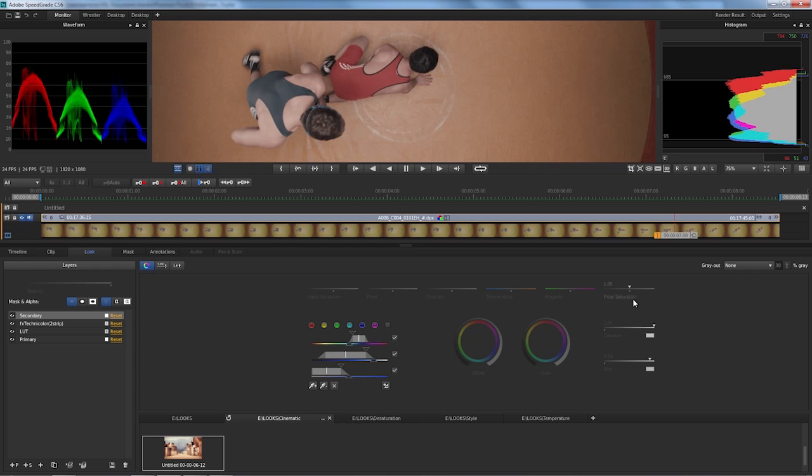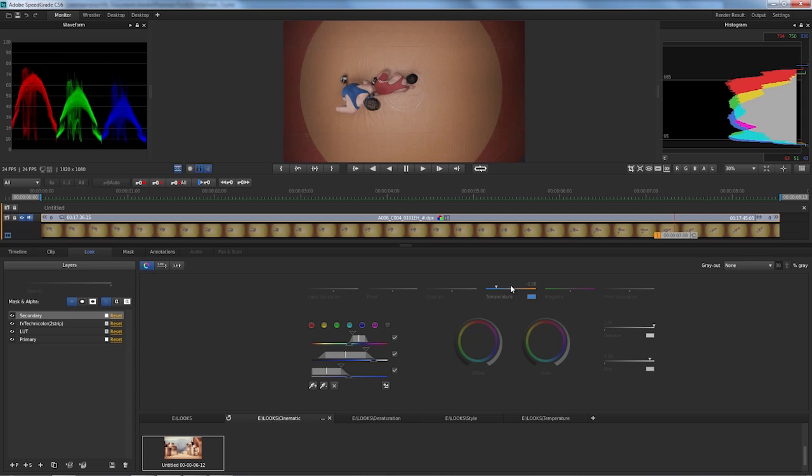So here's what I can do. Once I've qualified the secondary, I can just easily bring back the blue to my second gymnast. This is how easy it is. And obviously I've got all the other tools available to me as well, and if you want to go crazy, you make him the green guy, or you make him the yellow guy, or the orange guy, or whatever is available, and whatever you need to produce.